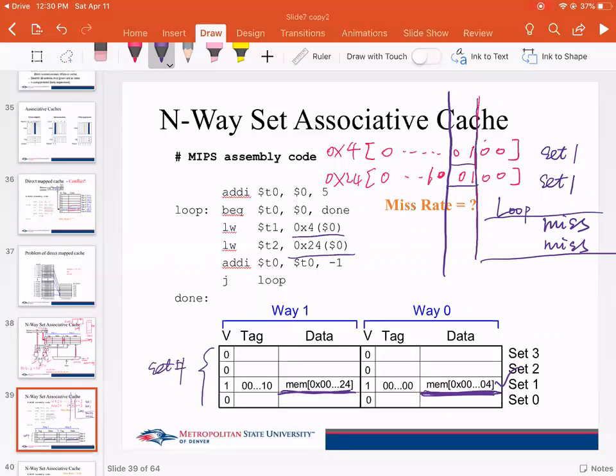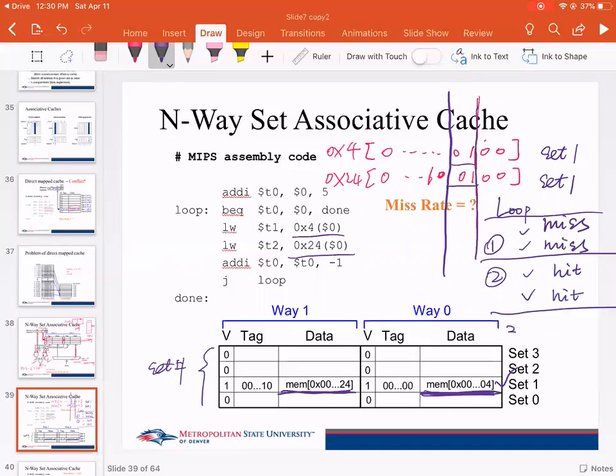This is the first load, the second load, the third load. The third load is trying to load address 4, which is inside of the cache, so I have a hit. The fourth load is a hit again.